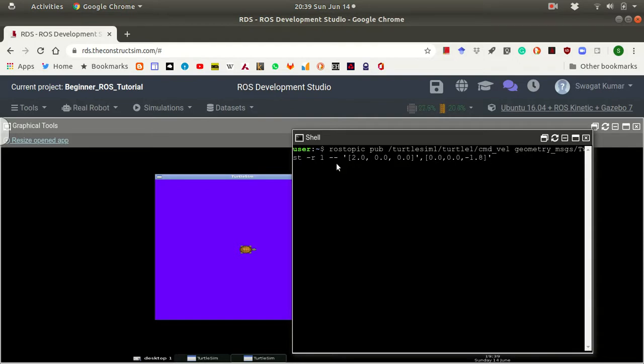If we do this, sorry, we need to source catkin_ws/devel/setup.bash.